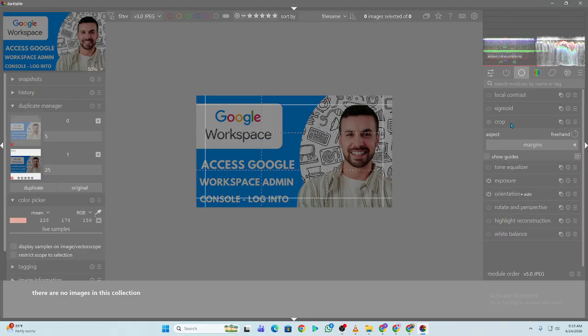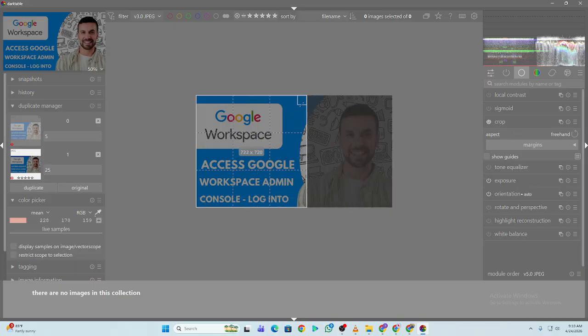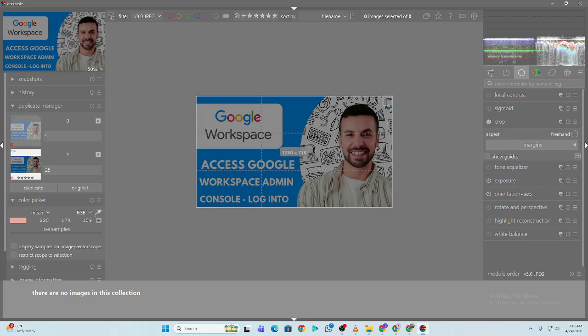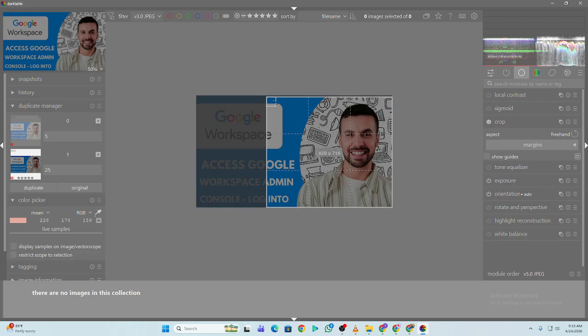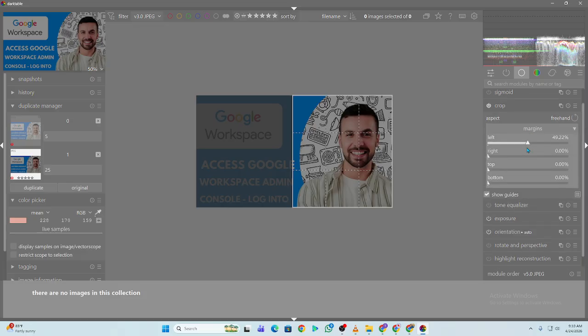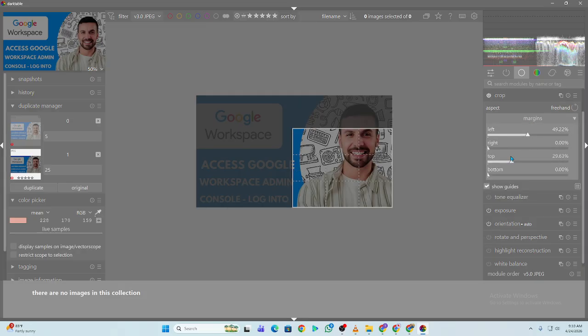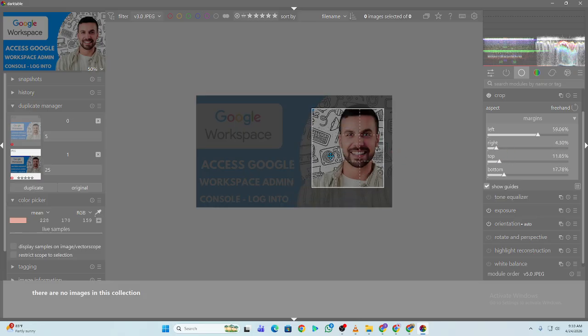Start tagging your photos. Tags like travel, portrait, or nature make searching much easier. Now rate your photos. Use stars to mark best shots, like 5 stars for your top images. Next, use color labels, so you can mark images as edited, selected, or to delete.